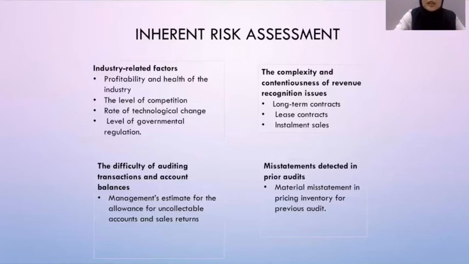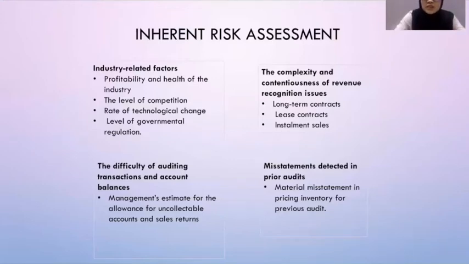So this complicated calculation can affect the accuracy of information, and the cutoff, such as the revenue transaction, may be recorded in the wrong period. So for this risk of material misstatement, the auditor needs to assess it as high risk, as it requires complicated calculation to assess, which makes the possibility for errors to occur high.